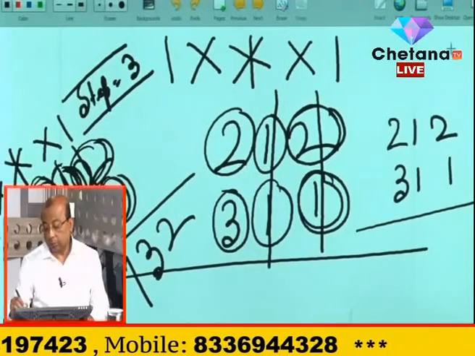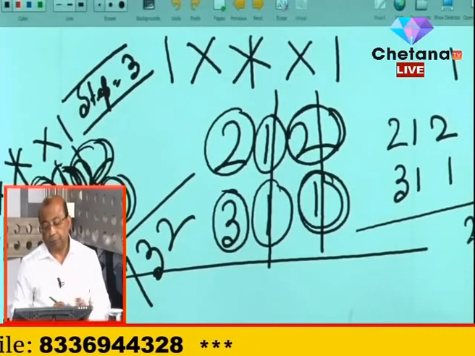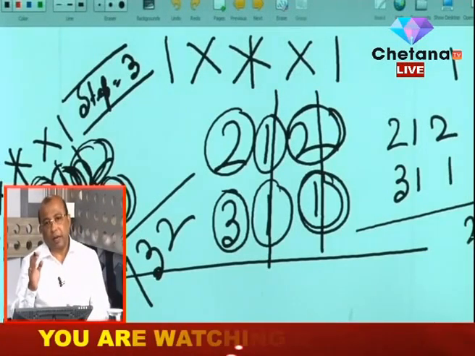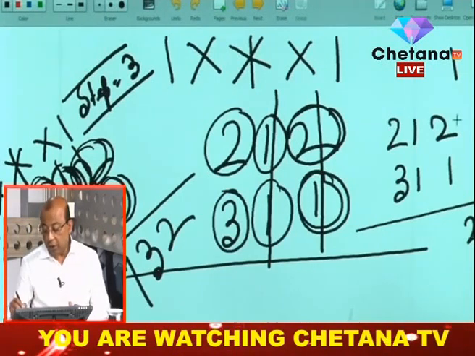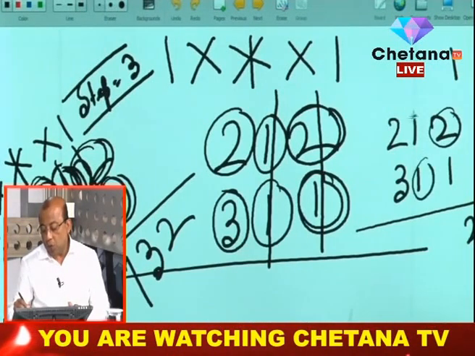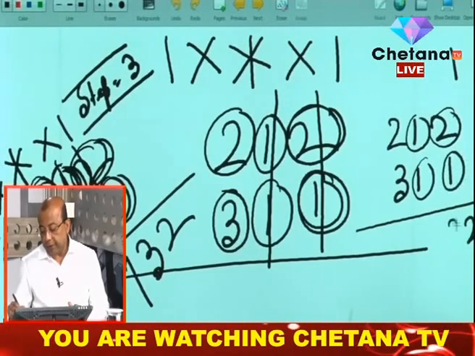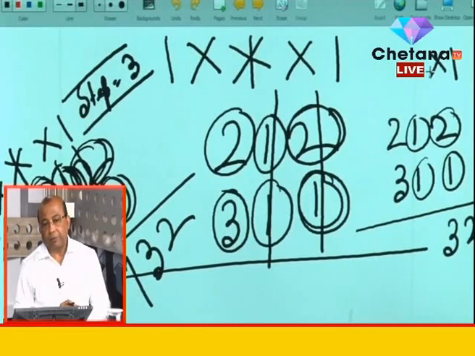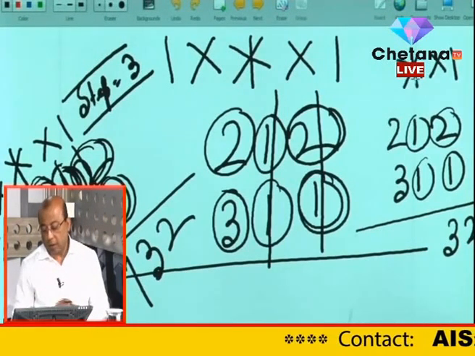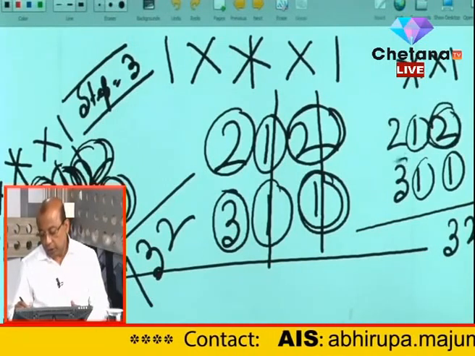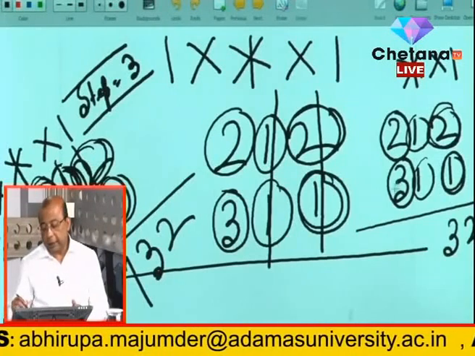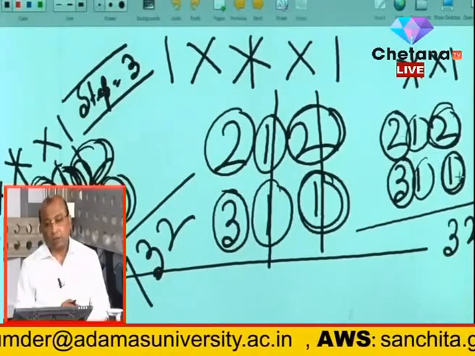Straight. 2 into 1, 2. Yes. When we consider the second column, it will be cross, and that is add. Cross. 2 into 1, 2. 1 into 1, 1. That is 3. Clear? When we consider the three columns, my symbol will be cross and straight. That is 3 into 2, 6. 2 into 1, 2. 6 plus 2, 8.